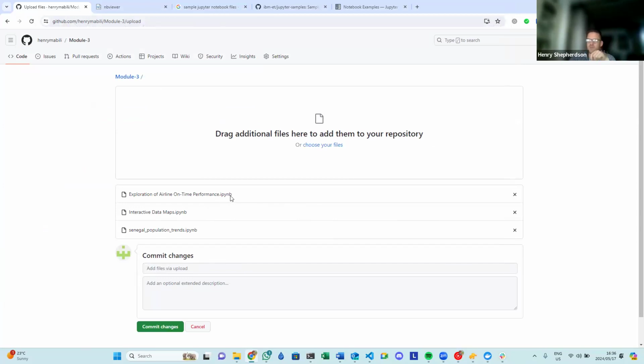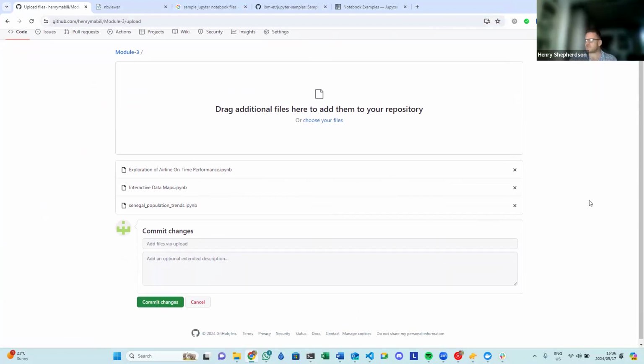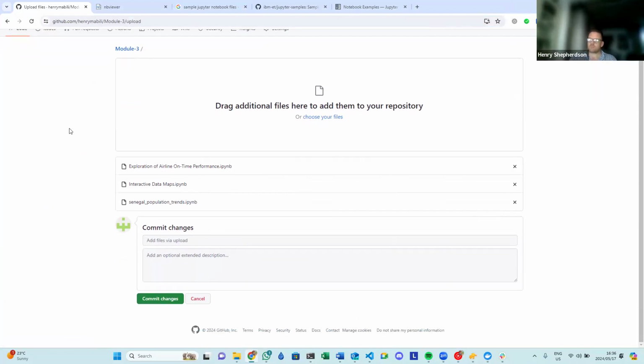So now we've got 3 separate Jupyter notebook files, which we're uploading to our module 3 repository in GitHub. Okay, so that's done. All right, so now part of version control, what we're doing now is we're doing it manually via the graphical user interface, but we essentially are creating a commit, which means we're committing changes to the repository, right?